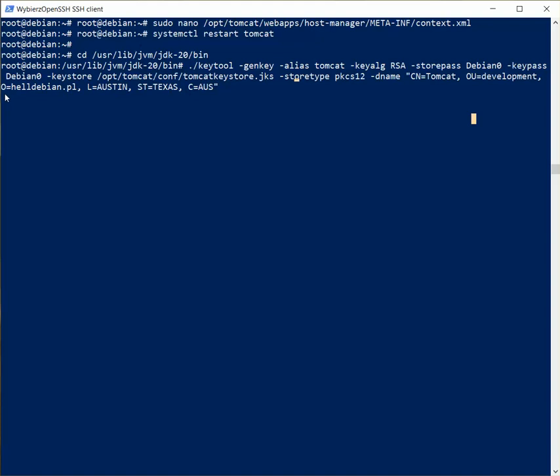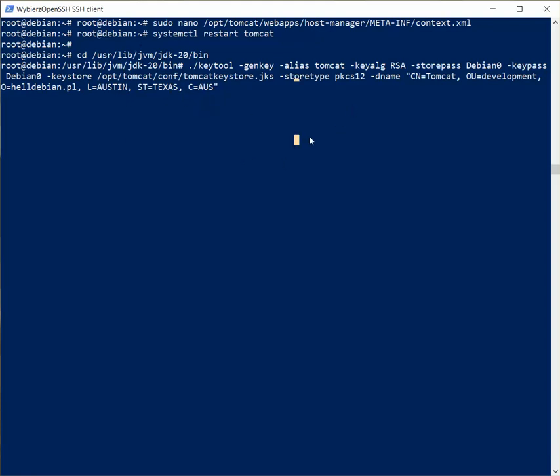Then organization, which is called, for example, Help Debian, right, or something like this. Then we have, of course, the city. Then we have the state and the short name of the country. So I just chose Austin, Texas.